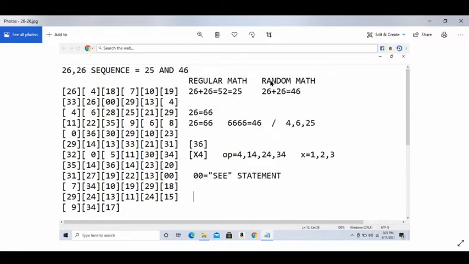so here we have random math, right? So how do you add 26 plus 26 in random sequencing? Because it's equal to 46, right? So the way you add the random sequence mathematics is, 26 is equal to 66, because the 26 carries the statement 2 sixes, which is equal to 6. So since we have two expressions here, 26 and 26, this 26 is equal to 6.